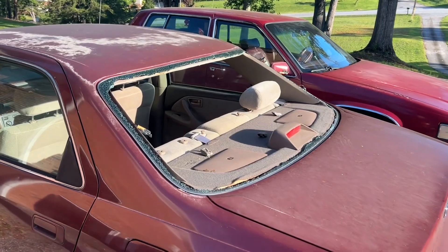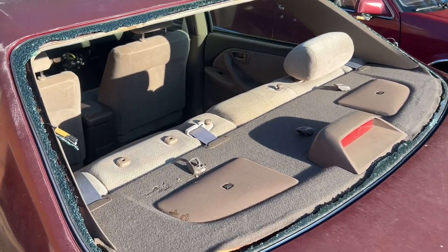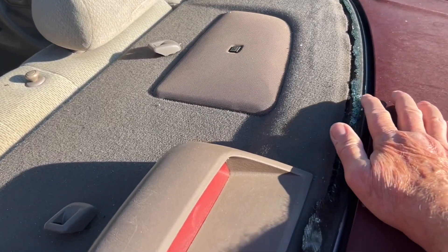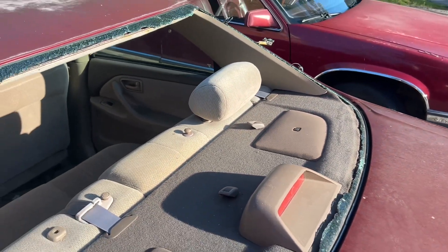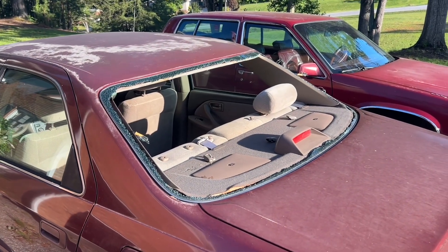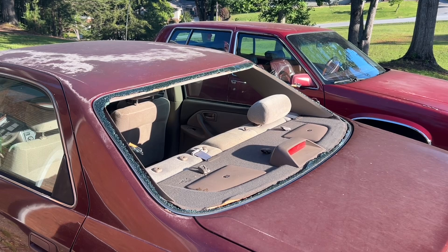My dehumidifier is broken. I've been mentioning for years that I put spindles and things in the back glass of the Camry to let them dry out. I was loading some things in the trunk the other day, and one heavy piece of plastic reached through the back of this hood, hit the corner of that glass, and shattered it. So I'm going to get that glass replaced this morning for $150 to get the dehumidifier working again. It's worth it to me.